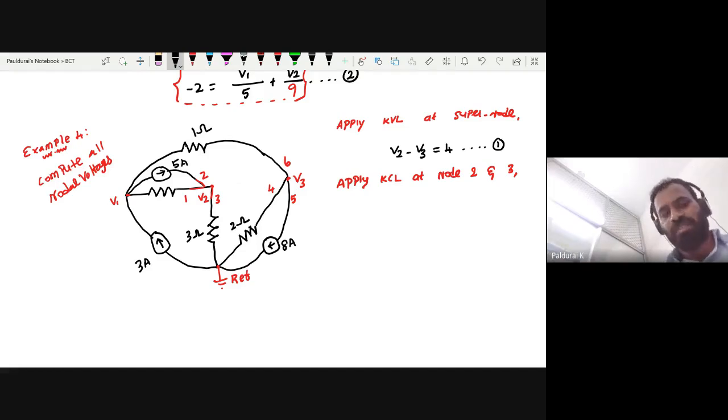First, what can we do? We want to assume the current direction. Actually, this is entering, so the remaining 2 are leaving. So what is the entering current? This side entering current and this side leaving current. I want to write like this. So entering current 5 and leaving.